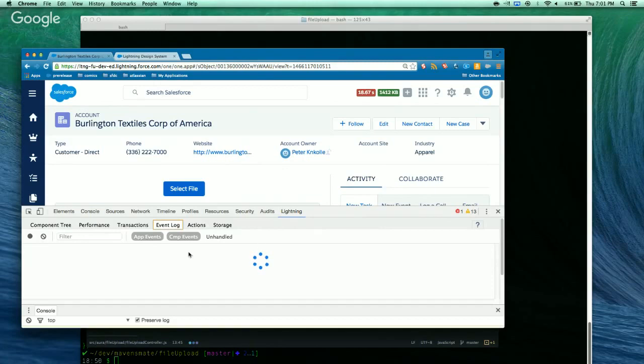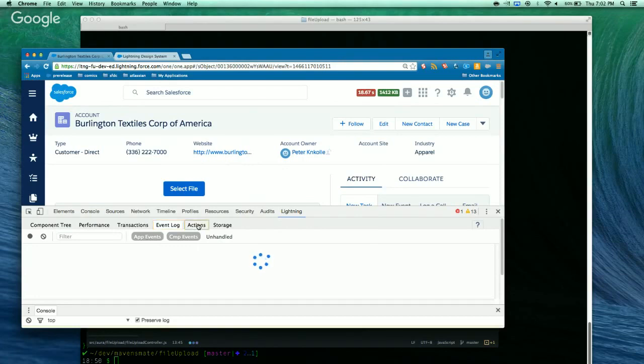The event log has the ability for you to capture different events. So one of the things that I had was on the change of the file selected, it would fire off an event that it consumed itself. But you can have events that are component events or events that are application events. That's app events and component events. And then there could be unhandled too. So an event's fired and nobody handles it. Possible system event or something like that. And this gets you in to look at all the different things.